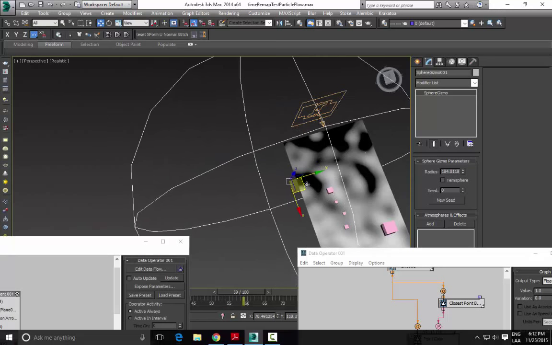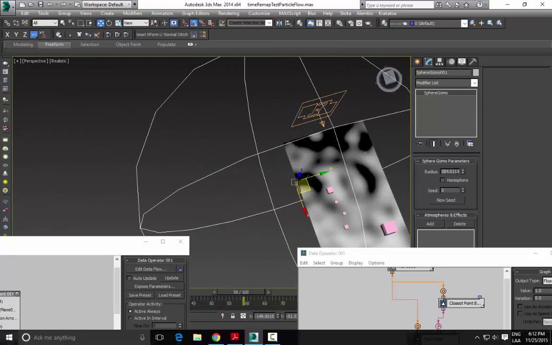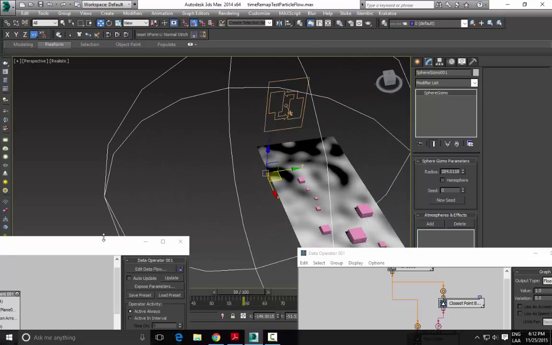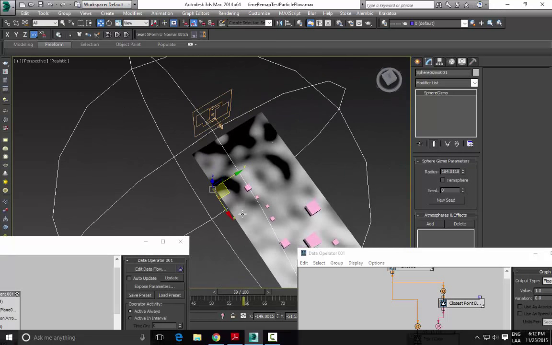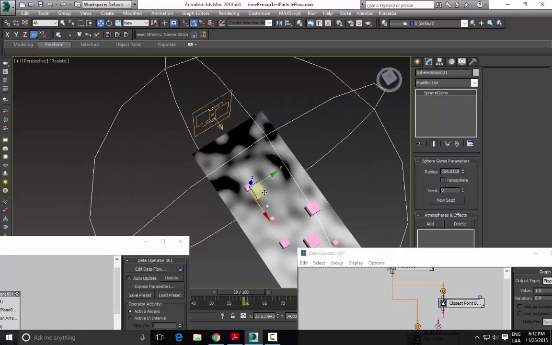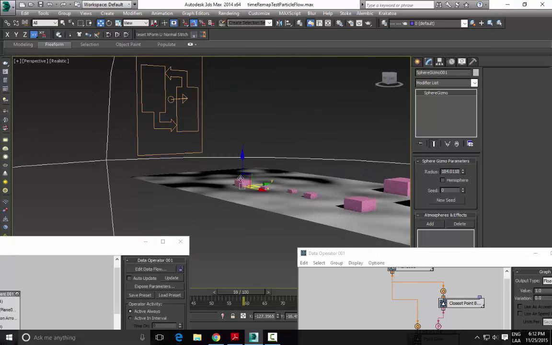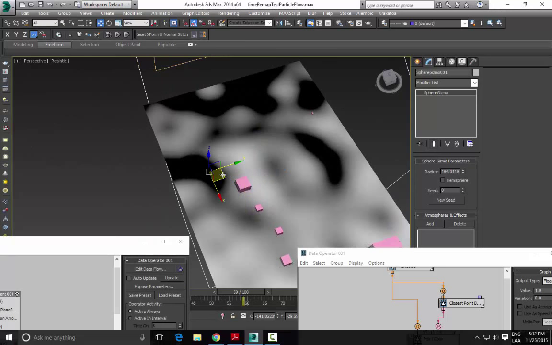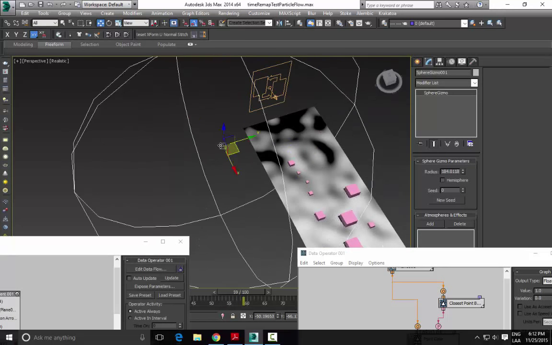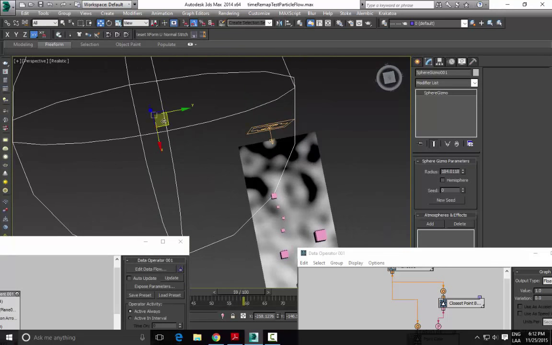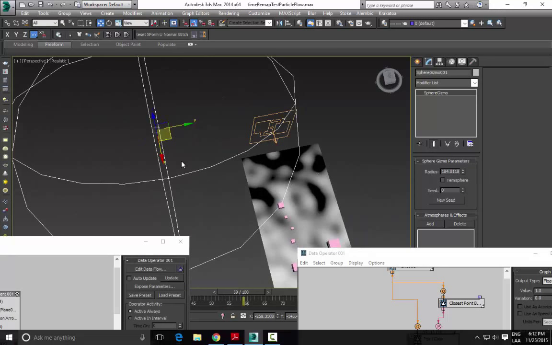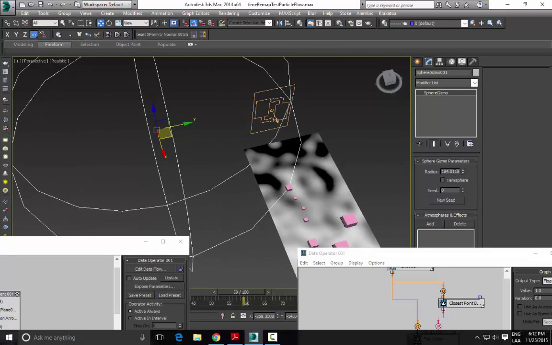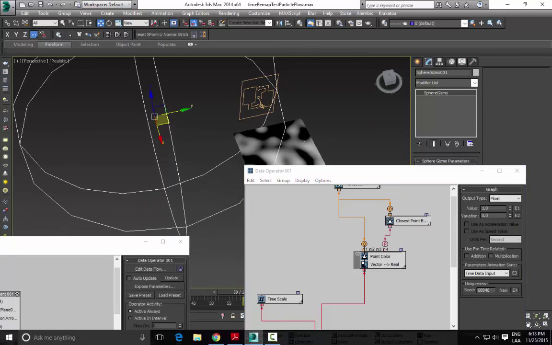Okay. So if I go closer, the distance will be less, divided by the radius, it will be a value between 0 and 1. If I am just on the particle, no distance, the distance value will be 0, and 0 divided by this radius will be 0. If I go until the limits of the search sphere radius, the distance will be 184 divided by 184, it will be 1. Okay, that is a normalized distance.